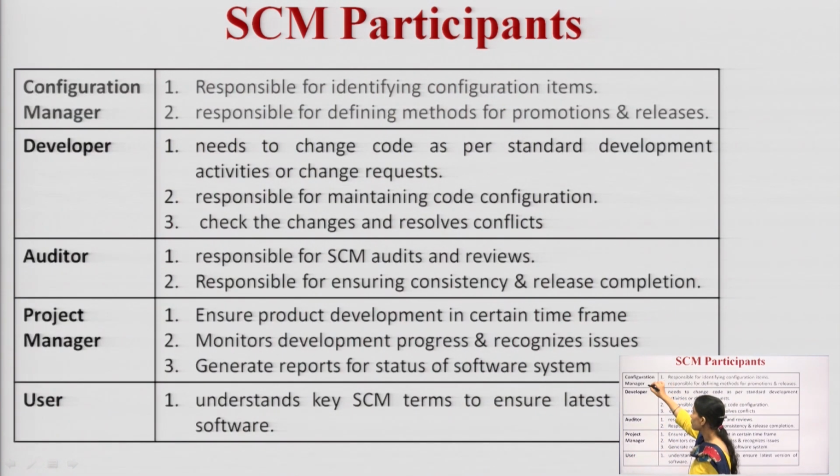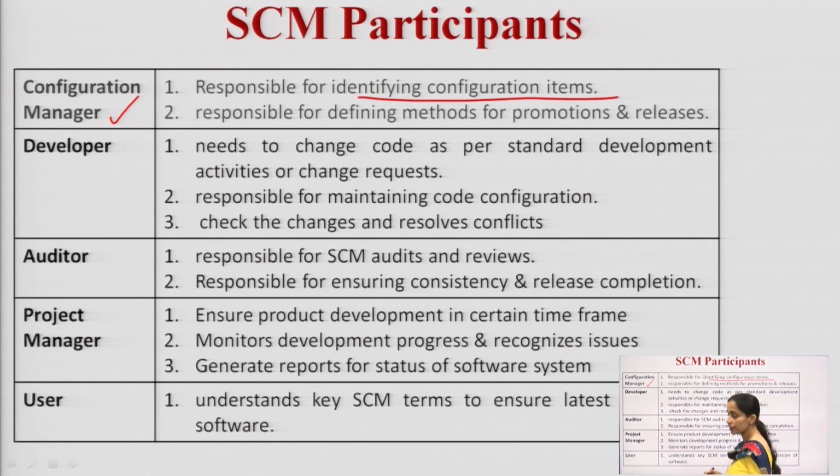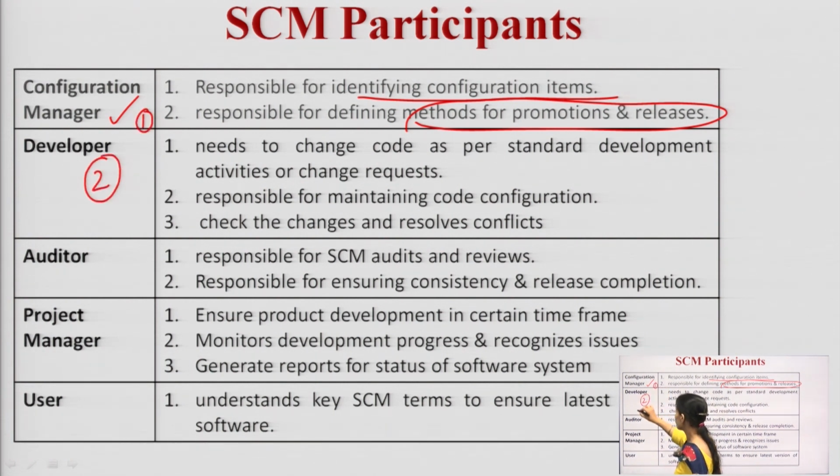First is my configuration manager. He is the person responsible for identifying the configuration items. What are the different configuration items? He is the person who will decide, who will identify. He is also responsible for defining the different methods for software promotion and for releasing the different versions of the software. Then the second person is my developer.